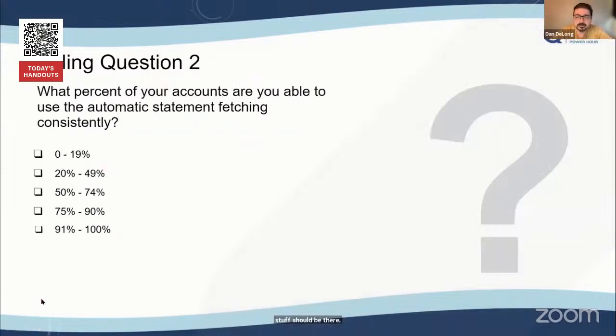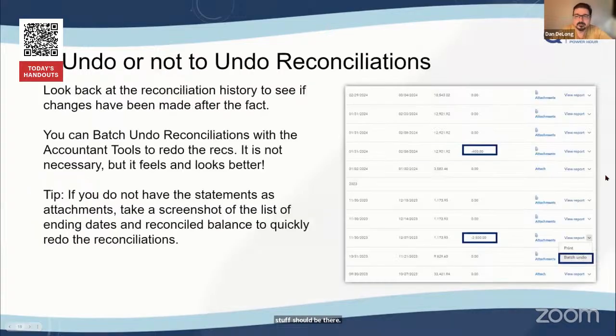The one thing about undoing that I want to caution people about is that undo just undoes what was done during the reconciliation. So if you do something outside of the reconciliation, it will not get undone.